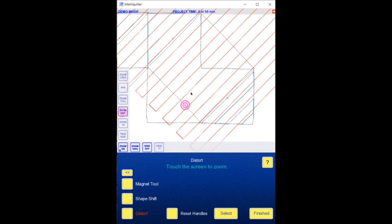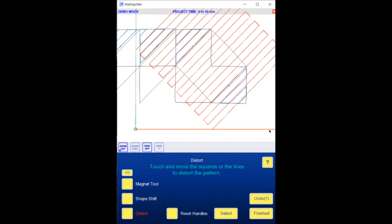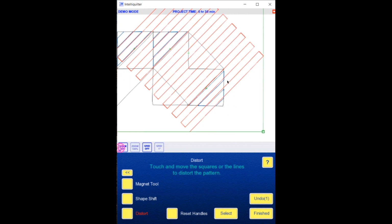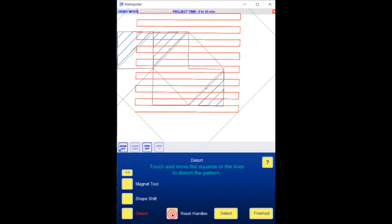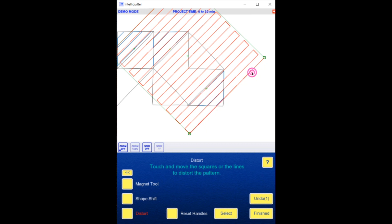Zoom out. So that it lines up with those lines as much as possible. So I'm good here. I'm a little off here now. Let's reset the handle, see if that will make any difference. Yeah, that's better. I'm going to pull it out here, and I'm going to pull it out here. So what I'm doing is getting my lines to line up on my stitching line here and my stitching line over here. And your eye is not going to see that that is slightly off. I'm going to say finished.